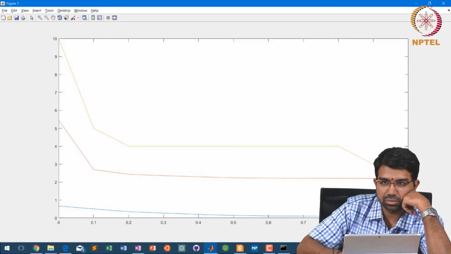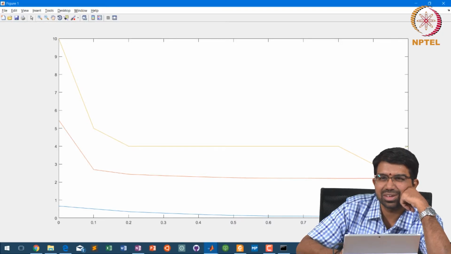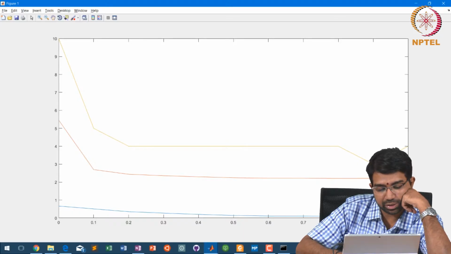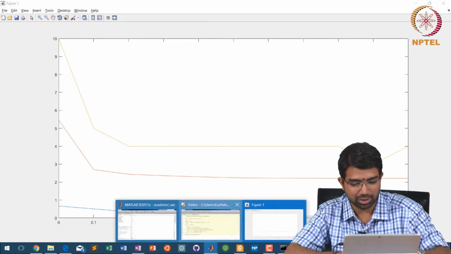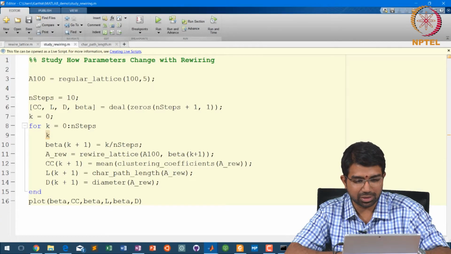But there should be a significant increase in clustering coefficient. No, that is compared to random, no? In rewiring, compared to random. Oh well, wait. No, you're right. So clustering coefficient decreases. So maybe this is not a good example to look at. We need to look at larger values, I presume.